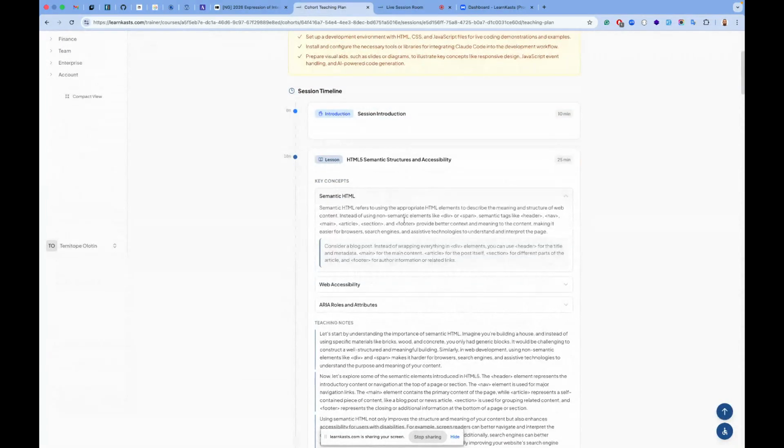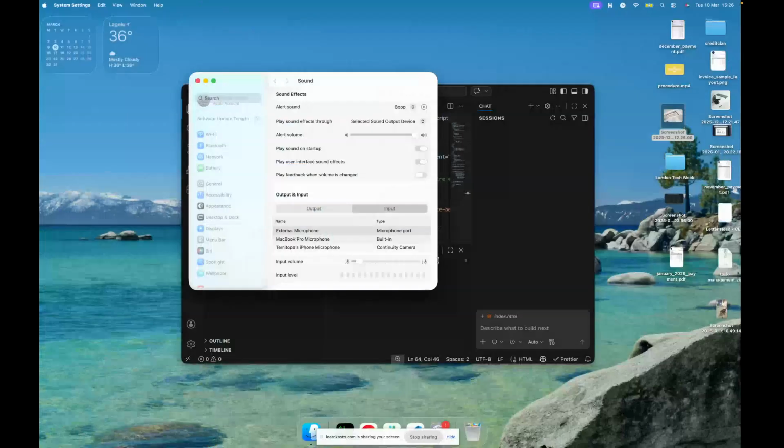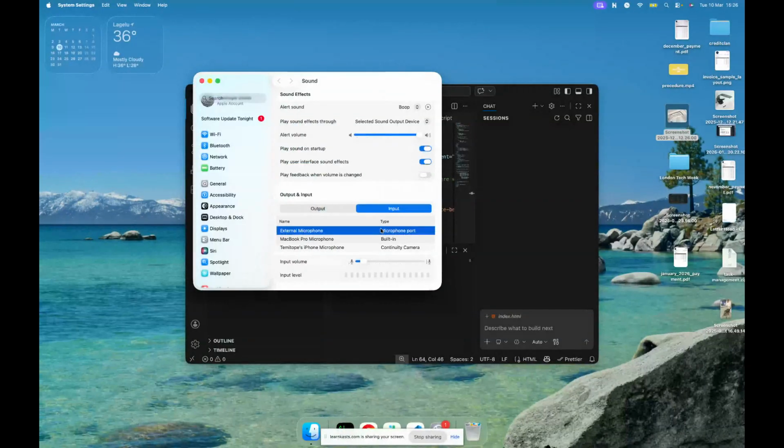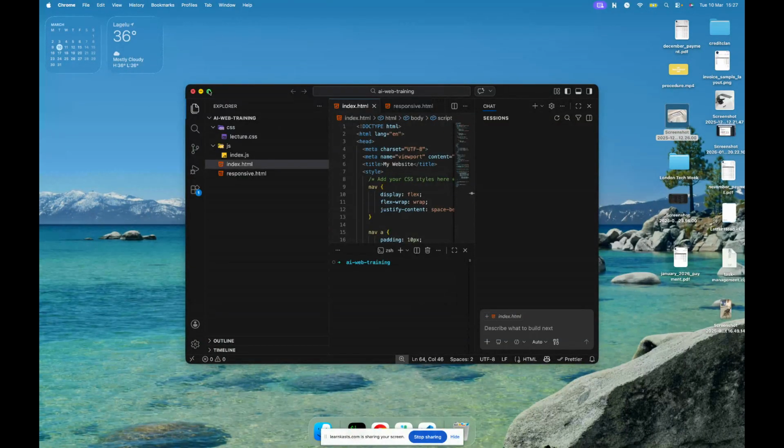That's why last time we talked about semantic HTML. Semantic HTML is what allows the screen reader to know exactly what you mean. So instead of using div and span, if you use header, the page knows that, okay, this is the header. That's what we treated last time.